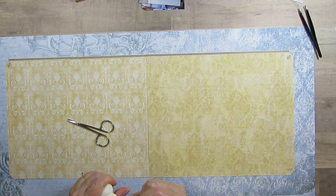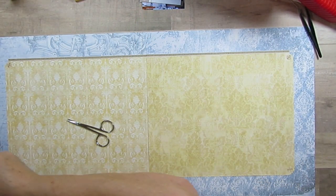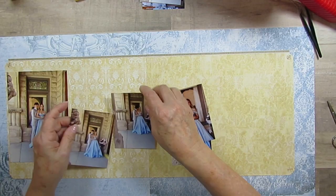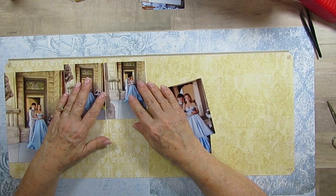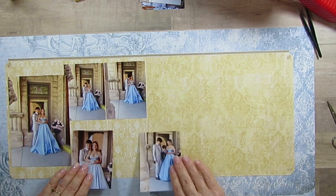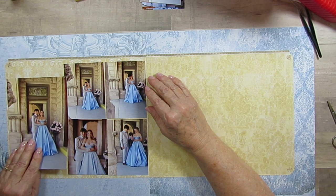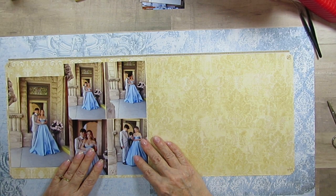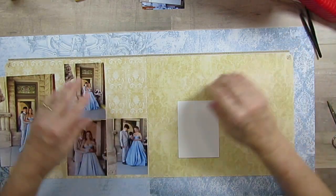Now I probably can do some taping. Normally when I do a more formal layout like this, I like to mat them. But because it's going to be pretty tight, it'll be kind of like it's the matting — I don't want to take up room with that. And part of this is going to overlap this per her design, which I just love. I think this works out perfectly. So I'm going to put these down and then overlap with this one. This is the main picture, so I'd rather have it overlapping the smaller ones. So far all I've done is scrapbook this girl, but that's alright — she's the first one and I've been trying to get her caught up.